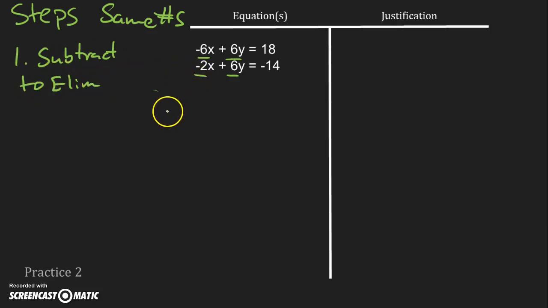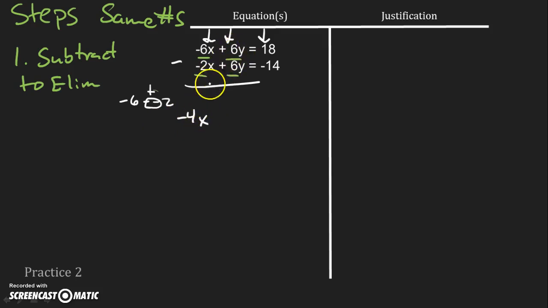So when you subtract to eliminate, you've got to be very careful because you're going to see a lot of double negatives. So if we're subtracting straight down, just like we added straight down, what we have here is negative 6 minus a negative 2. And I'm going to write that out so you can see what that looks like. We've got a negative 6 minus a negative 2. Well, we've got a double negative here. We know that a double negative is a positive, so we've got negative 6 plus 2, that's a negative 4. So we've got negative 4x.